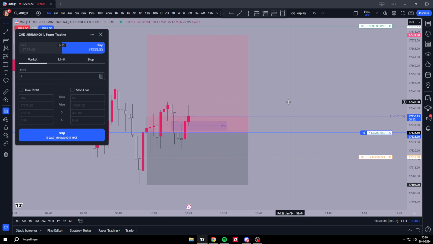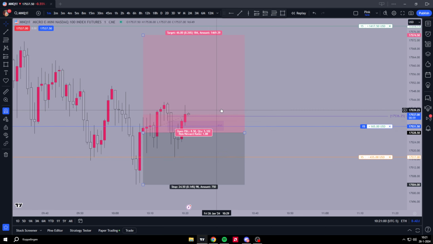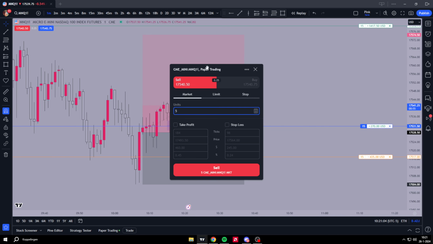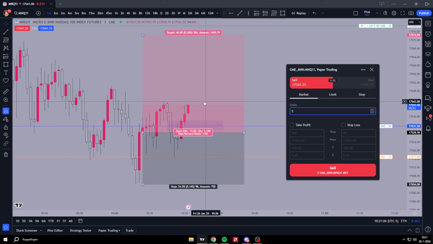Let's see, close above, and then we leave this high, and then I'll take like 5 here, stop to break even, and then leave 10 running. All right, let's see it. 8, 5, 4, 3, 2, 1. All right, boom. Enter another 5 here, and I'll take 5 off right there at the high.